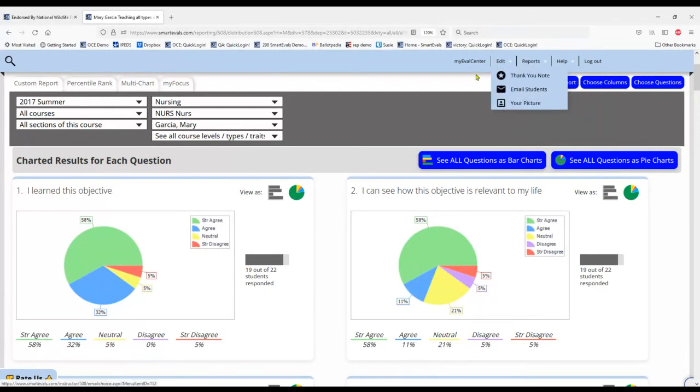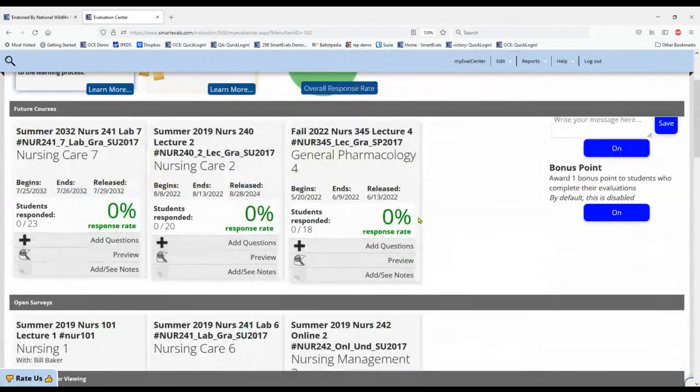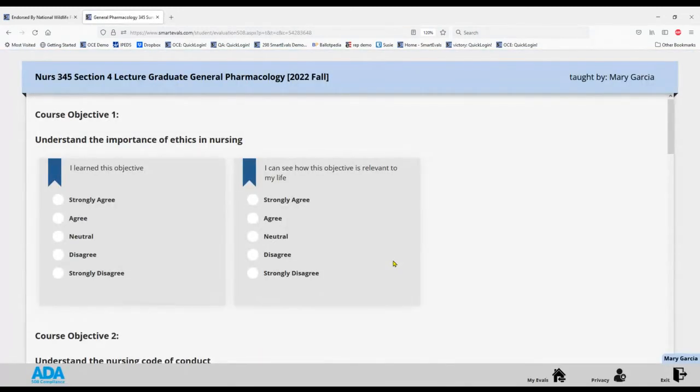Just as a hint, because we are looking at a demonstration version of the school, I thought maybe you'd like to see what a student sees when they open the evaluation. When they click on it, this is whatever question set this demonstration school is using. The questions appear like this, and the students do not have to download and install an app to do this on a phone or other mobile device. All they have to do is log in, either through a link in Blackboard or a link in their email, whatever means the school has provided.